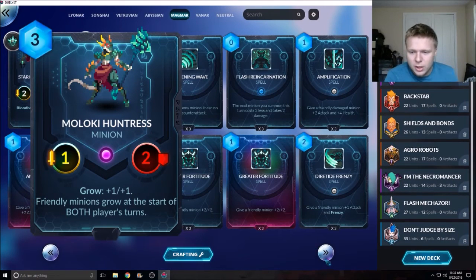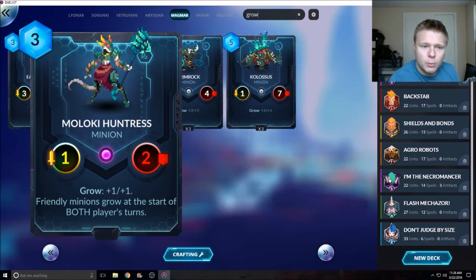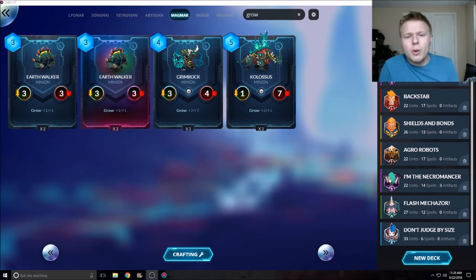Even if we just go to collection real quick, we'll click on Magmar, and let's just type in Grow up here and see what we're dealing with. Alright, so for Magmar, these are the cards that have Grow. I don't know if you guys can see it. Let me get Miss Huntress out of your way real quick. We have Earthwalker, Grimrock, and Colossus. Okay, so imagine these things growing at the start of each player's turn. Your Earthwalker will be a 4/4, then when it comes back to you, it's already a 5/5.